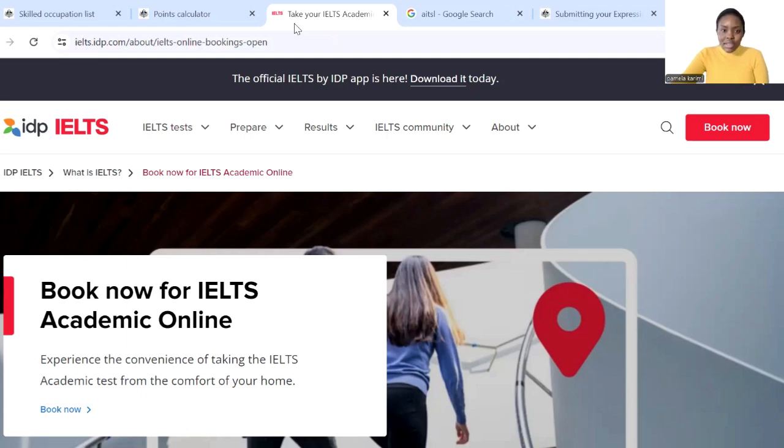So 4 skills, you need to attain band 8 in listening and speaking, band 7 in writing and reading. The highest band in IELTS is band 9. So that means that for you to become a teacher, you must attain band 8, the second highest band, in speaking and listening, and then 7 in writing and reading.